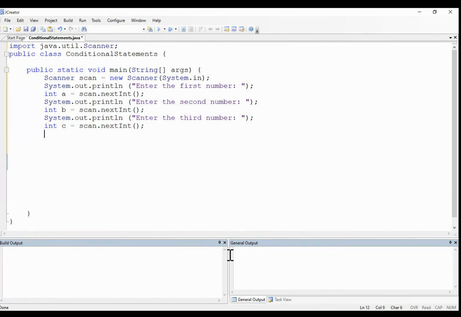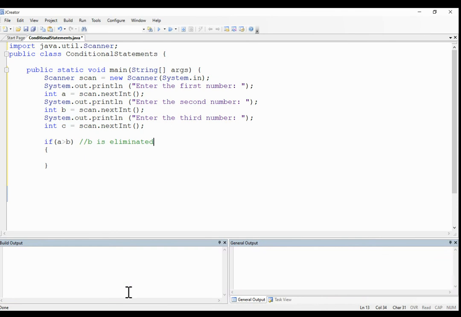Now we want to make an if statement that determines the largest, the highest number of the three. So we're going to start with the first one. We're going to compare two numbers first. So if a is higher than b, and this condition is true, then automatically that means b is eliminated.